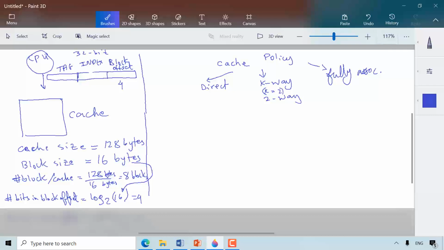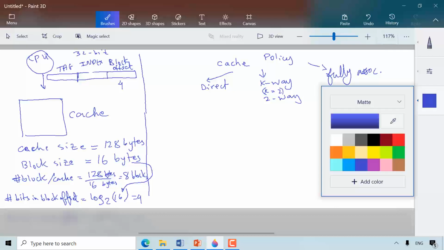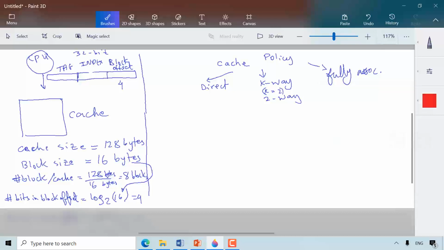Okay. Now, so I understand, in the cache, let's see if we draw the cache with this color here. I understand the cache has how many blocks? We identified this as 8 blocks.